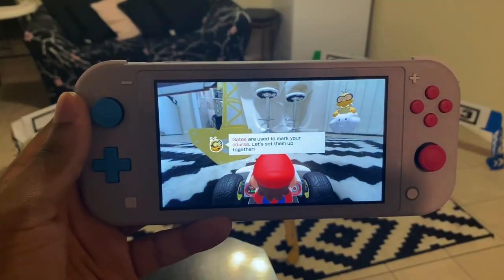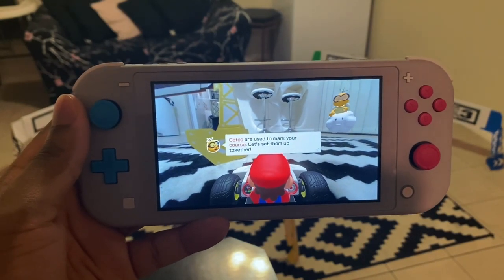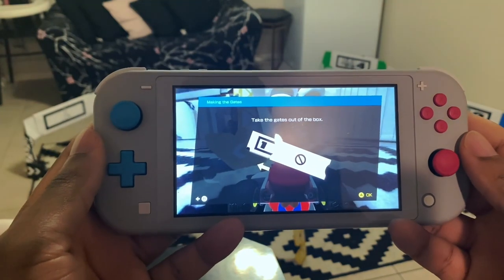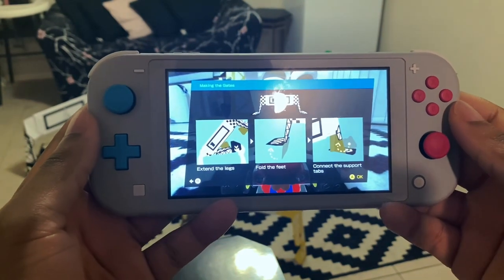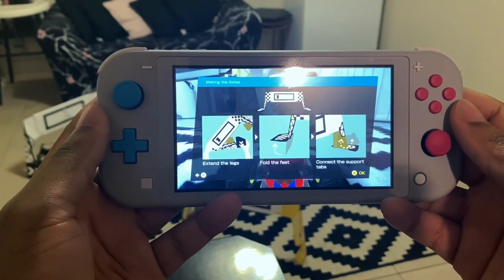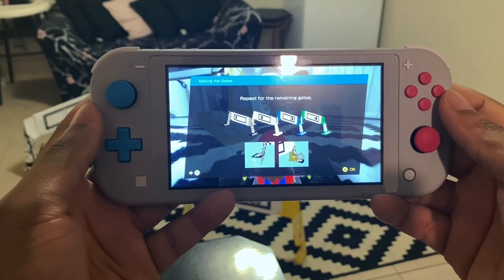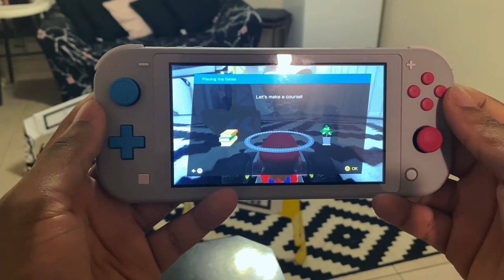So over here, you can see gates are used to mark your course. Let's set them up together. All right, so now let's press A there. So take the gate out of the box. I've already done that. Now extend the legs. I've already done that. Fold, connect the support tabs. I've already done that. So over here, I repeat for the remaining gates. I've already done that.